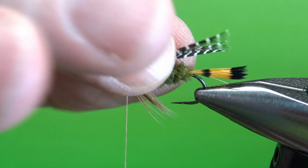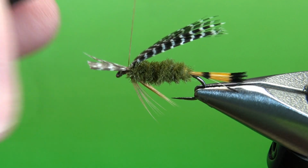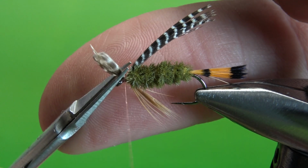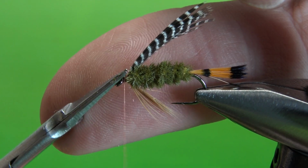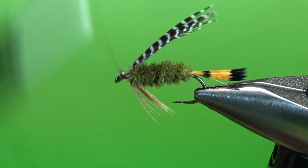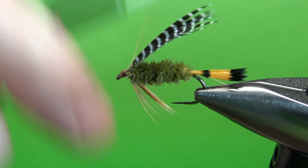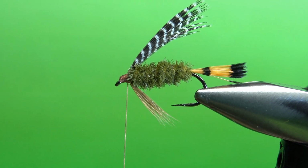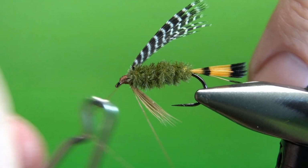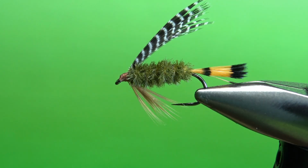Okay. You see a lot of them where they are laying flat like that. And I think that looks fine right there. So let's go ahead and secure this, and snip off this excess. Okay, I think we're fine. We shouldn't have to build too big of a head to get these buried in here, but go right back to the eye and then ramp it back up. Okay, I think that head's going to be just fine. Let's do a 3 or 4 turn whip finish. And a drop of head cement, and we're good to go.